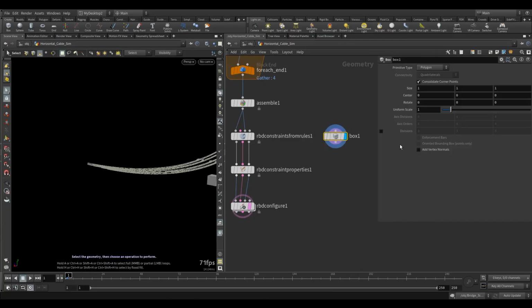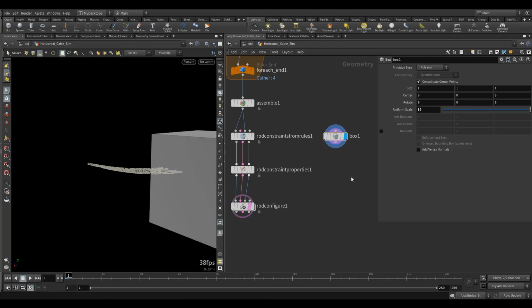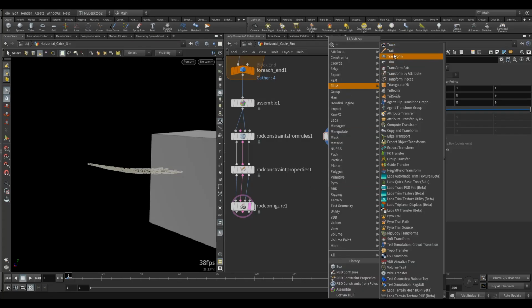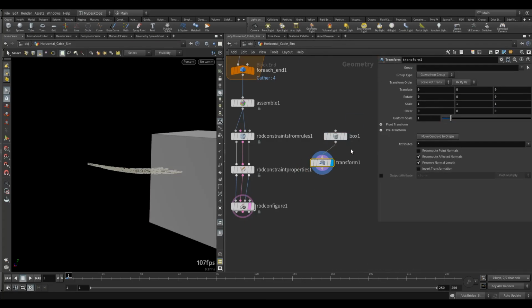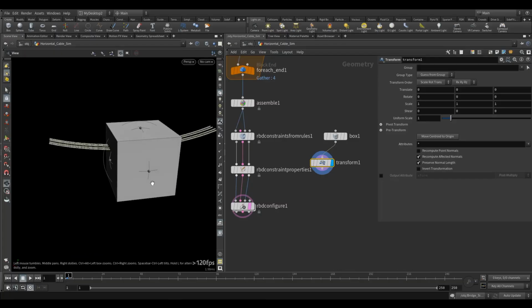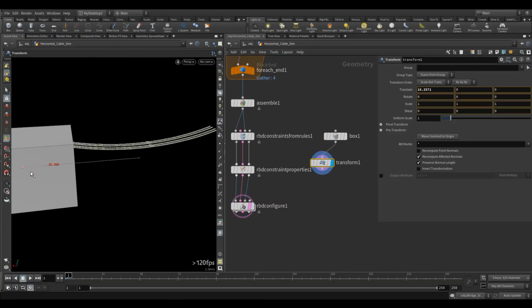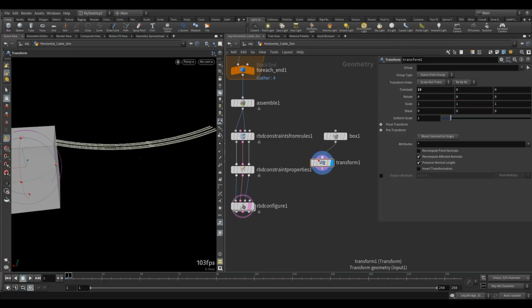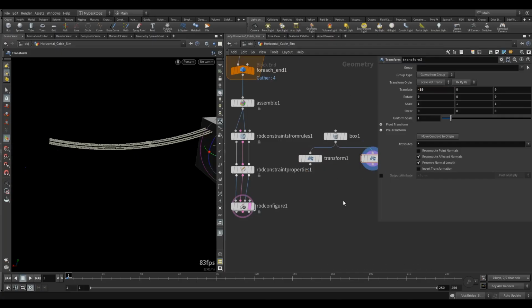So let's just template that, make a box. I'll make it big and then move it across in either direction, until it's just grabbing the last piece. So we'll do 19 and then do another transform and do it to -19 like that.